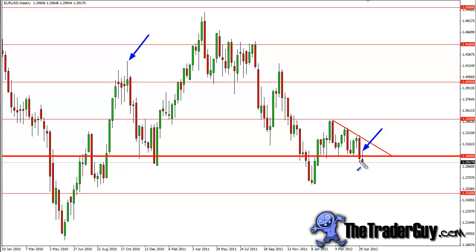When you get one that's down like this, that is in tune with the at least immediate trend, that suggests that the trend has pushed prices down. The bulls have tried some type of last stand rally and it's failed. So this is more of a continuative sign, and I love these candles.